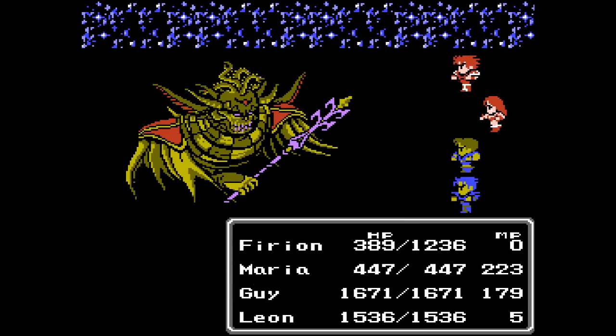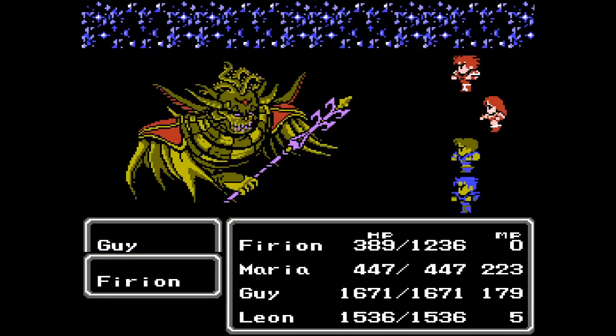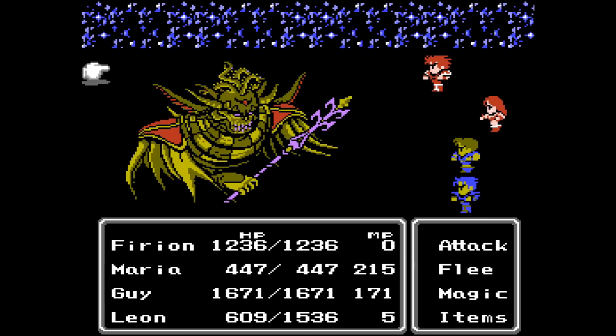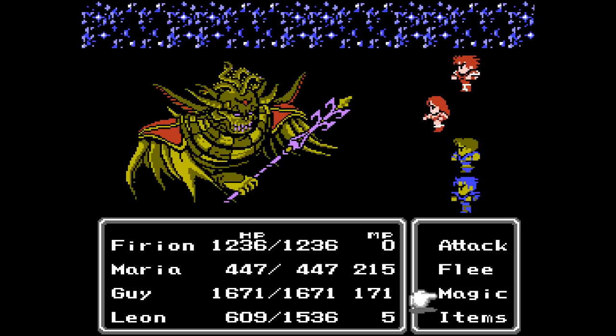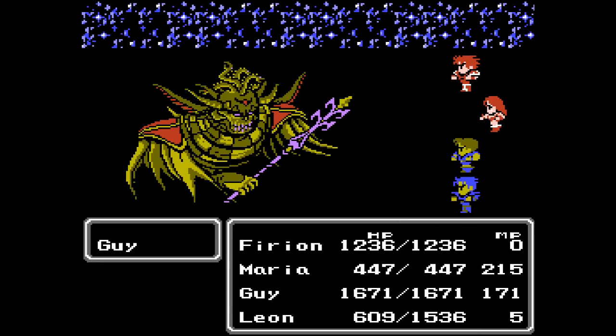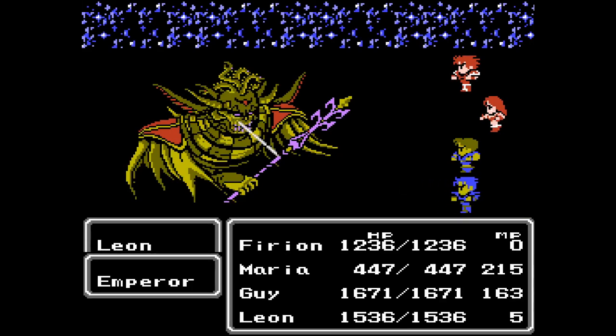Yeah, Leon's about the only one who could deal decent damage with his physical attacks, or anyone with the Masamune, really. But even the Excalibur won't deal a whole lot of damage to the Emperor without getting Curse inflicted on him first. So Firion would be dealing very little damage until we get Curse going there. But let's see, yeah, Flare really hurt us there. So, Guy can single target the Cures for now. But if the Emperor decides to cast Meteor, then there we go.